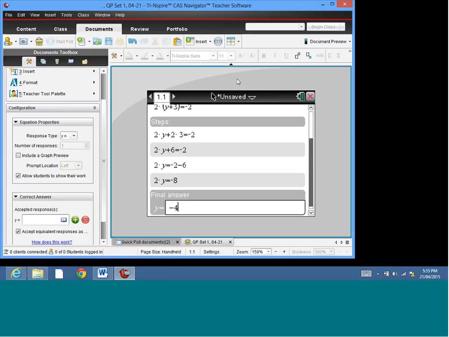So hopefully you have found the things that we've talked about today useful to you, and things that might help you use the calculators, use the navigator if you have them, and put a bit more into looking at more of the formative assessment and not just the critical summative assessment, which is such a high-stakes thing for the students. One of the things that I really enjoy about these sort of things is that it starts to involve those students that are never going to put their hand up in the classroom. Finding, like my middle year 10 class that I'm teaching, very few of them are prepared to answer questions in class, whereas if they're playing around like this, they're much more prepared to give it a go, because they don't feel like they're being judged on the answers that they're writing down.